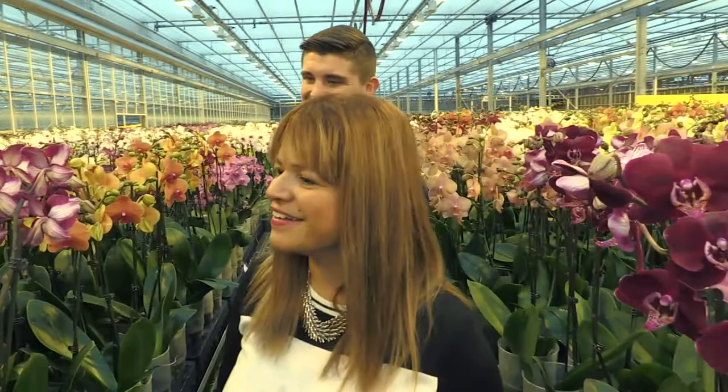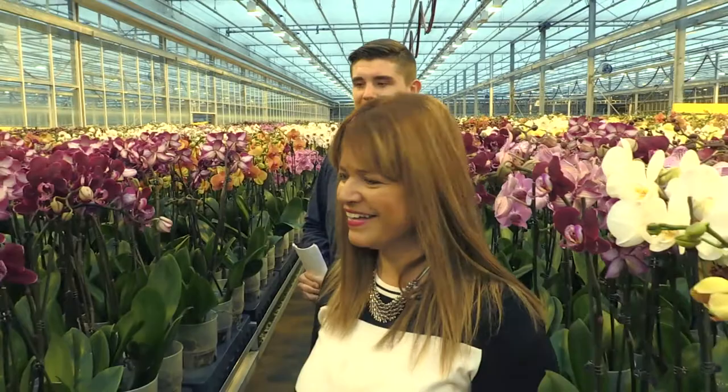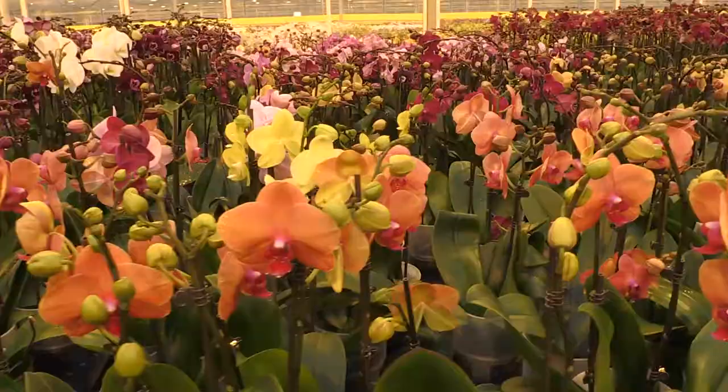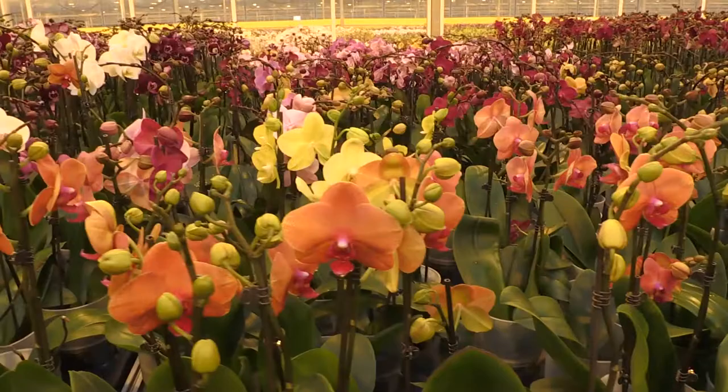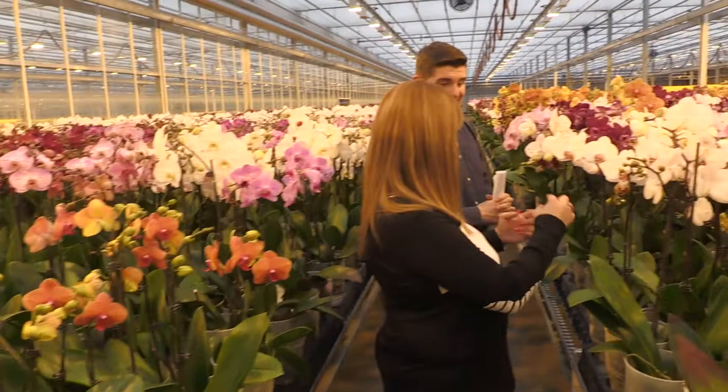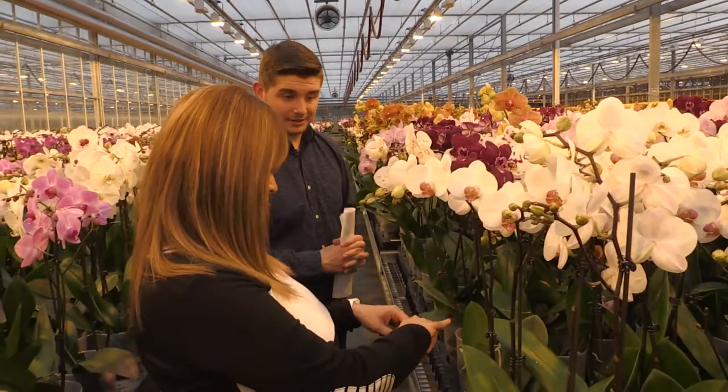This feels like heaven — it's my favorite place to visit in the greenhouse. If you're having a bad day, you can just step in here. All the color, the warmth — it really picks you up. It's about 83 degrees on average with just the right amount of humidity. When you've done two or three months of blooming and want it to rebloom, how far do you cut down? It's the node just below the flowering — right here.